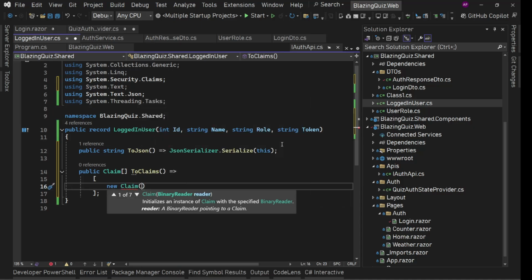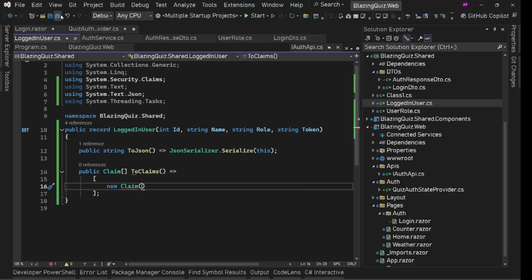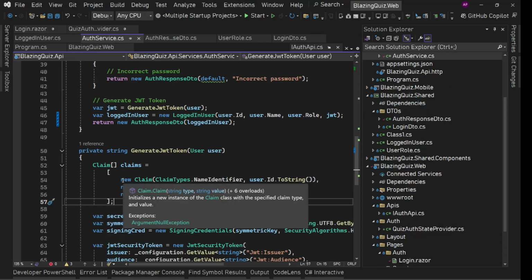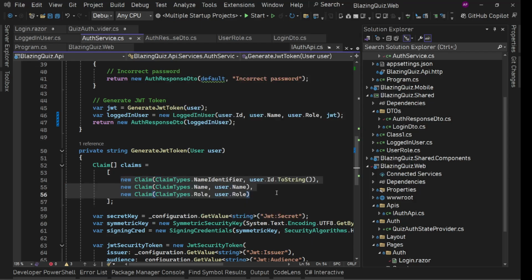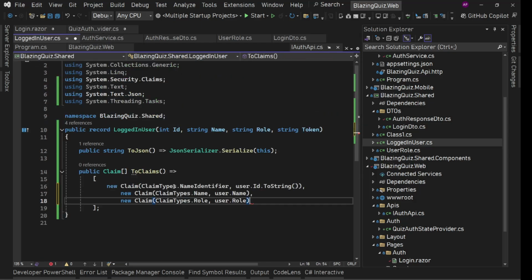First, let's go to the API auth service. Here we know we have these three claims which we are setting, so we are going to use these only. First thing, name identifier, we are good. Here we have this ID, not user ID, so we'll have just ID. Second thing, name, we'll have just name. Role, we'll have just role.